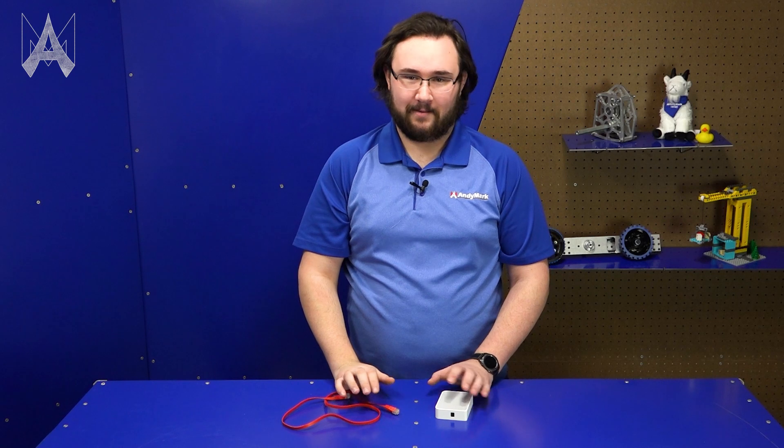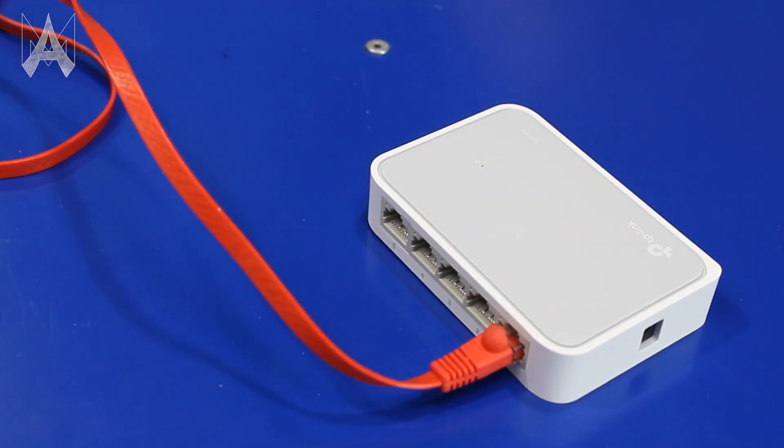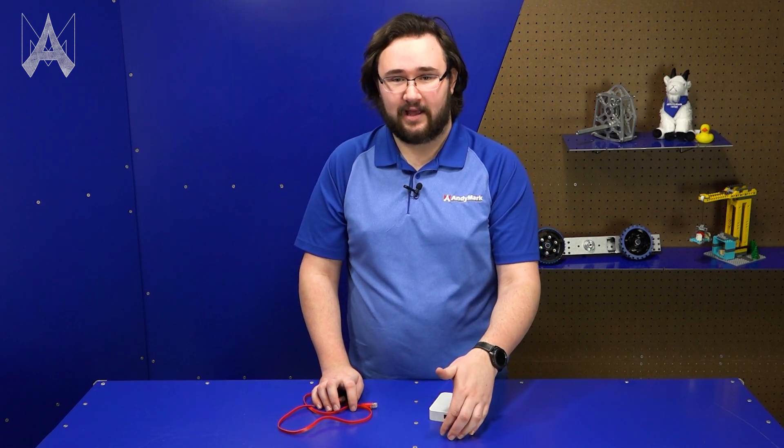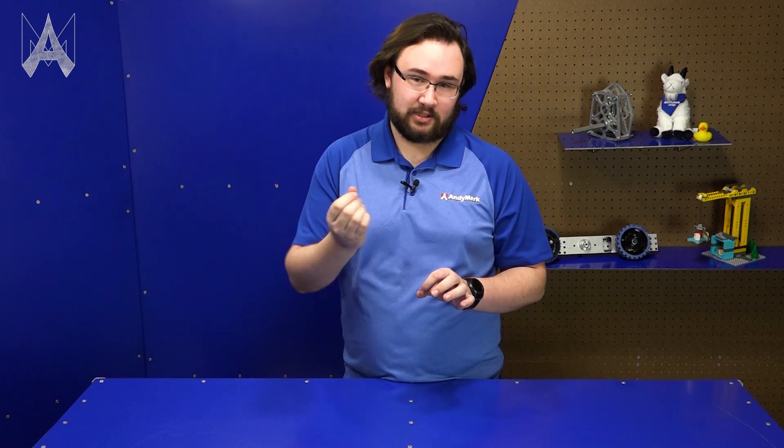If you have a Limelight or other network device on your robot, you may have both ports on your radio filled. If this is the case and you still want to connect to your robot through the radio at the pits, bring a network switch on your robot so you can connect all your network devices without running out of ports. Make sure your radio is placed in a visible location on your robot — it's one of the first things field staff check when a robot isn't connecting, and we want to see those four lights on the front face of your radio. While the RJ45 connection to your radio is secure, you may want added security in case the clip fails — you can lightly hot glue around the connector and chip the glue away whenever you need to swap or reprogram the radio.